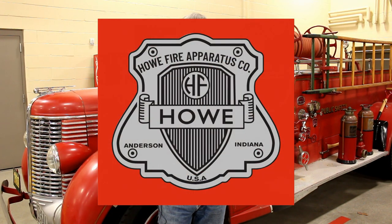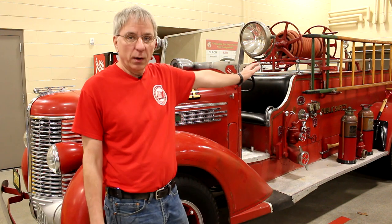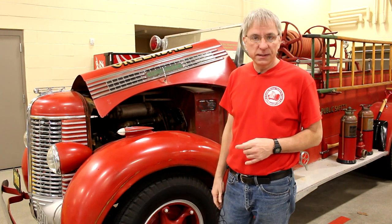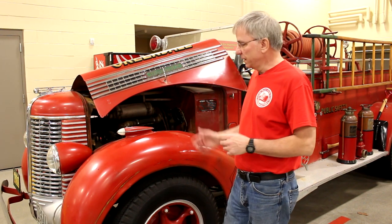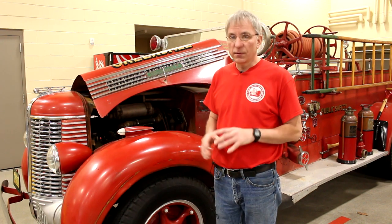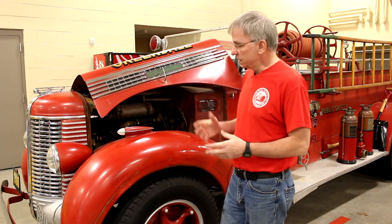What Howe did was take that chassis and make it into a fire engine — they put on the windshield, the front seat, the water tank, all the back end and equipment to make it a fire engine, and then it was delivered to Greendale. The Diamond T has a 320 cubic inch flathead 6 engine that develops 95 horsepower, quite a bit in 1938 for a truck this size. Top speed when brand new was 43 miles per hour. I drive the truck and have gotten it up to about 40 or 41 miles per hour, at which point it starts shaking quite a bit, so it's pretty much the same as when it was brand new.